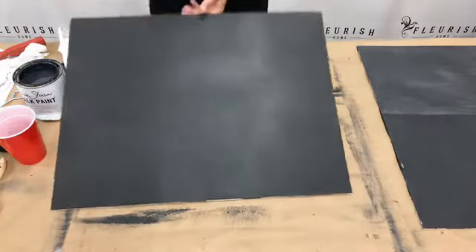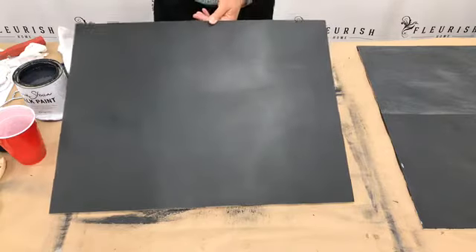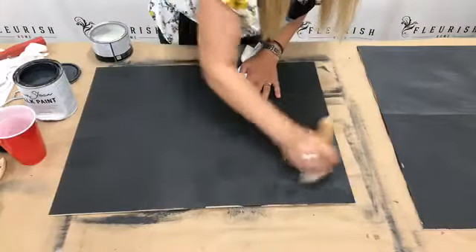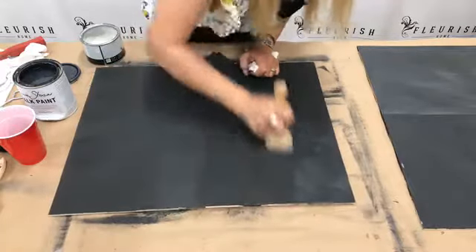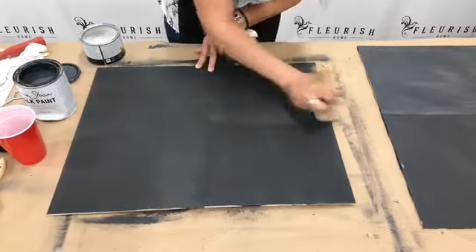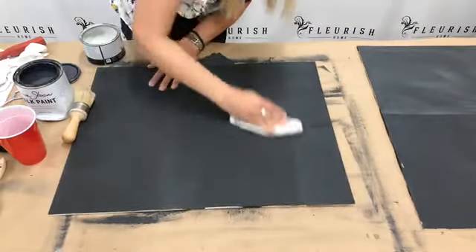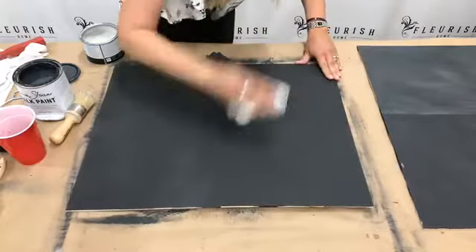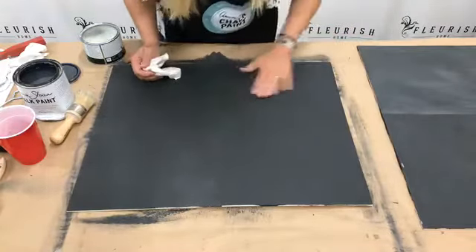I'm going to go ahead and put a second coat of wax on this because the surface does not look even even though I rolled my paint. I don't spend a tremendous amount of time putting the wax on — I just do a hard swipe to make sure I'm not leaving any extra on the surface. I'm not buffing it out, just wiping off that extra. Now it feels nice and dry, and I'll let that dry before I buff it out.